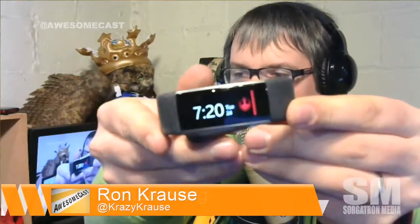It's a purely notification device. That's what I like it for, whereas the Apple device wants to do everything else. This is just notifications. It does fitness tracking, which God knows I could use more of. Notifications and steps. It also does stairwells now, which the last one didn't do, so they added an extra sensor. But it's a great little device. The curved screen is much better than the last screen. It makes it way more comfortable on your arm, and I do enjoy it a lot.